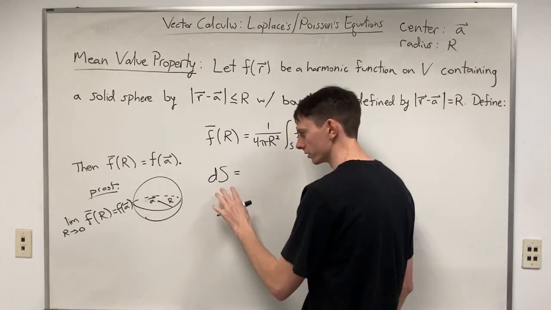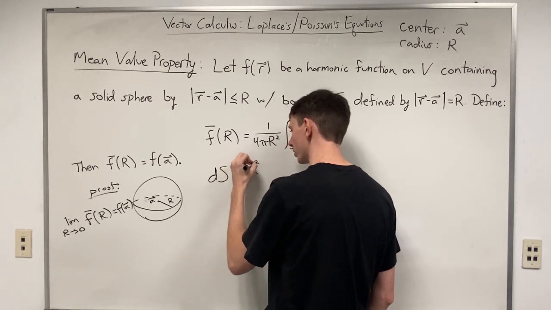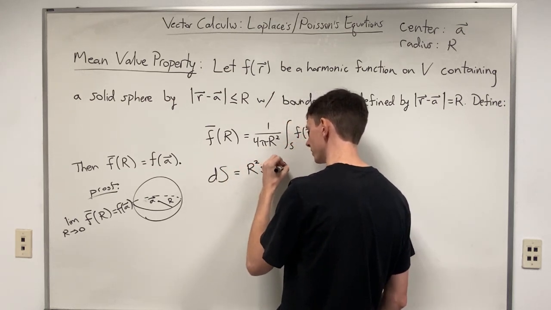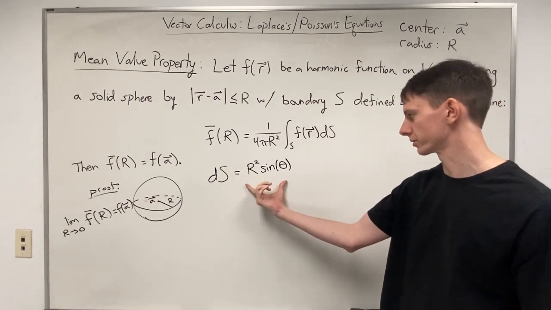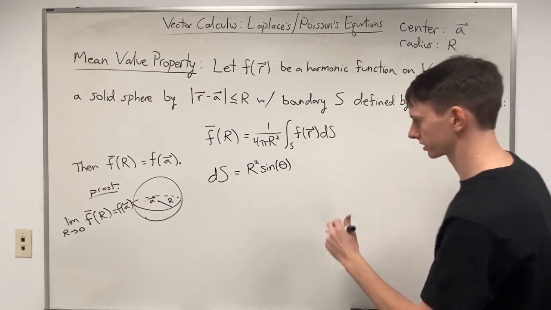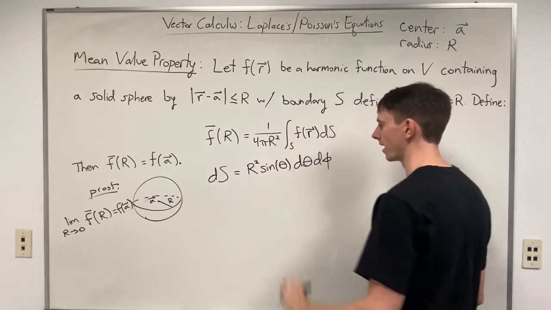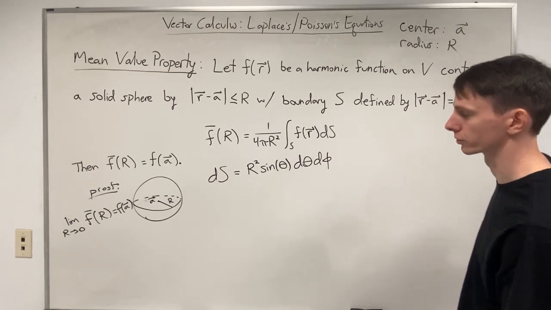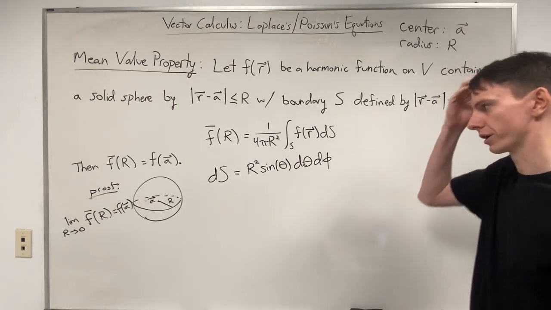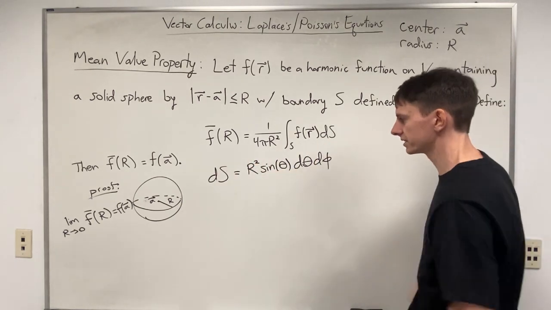So we can write our dS element as this r squared sine theta factor. And this is kind of the determinant of the Jacobian. We've seen this factor kind of show up before. That's where it's coming from. But then I'm just going to write d theta, d phi, where theta and phi are the two angular coordinates in spherical coordinates that we're integrating over. Okay. So this is the area element, dS here.